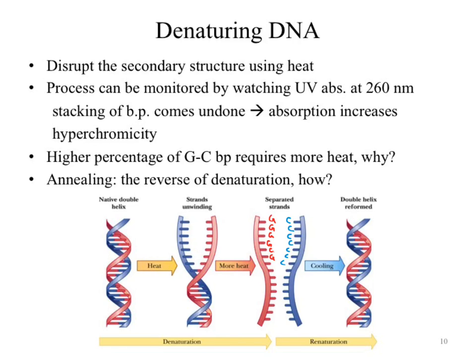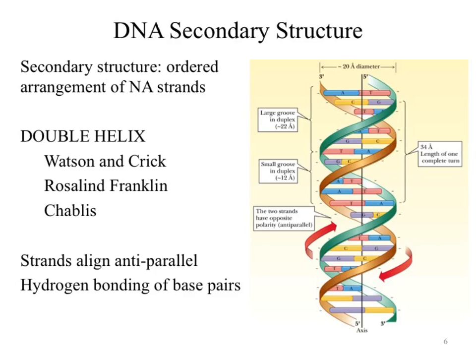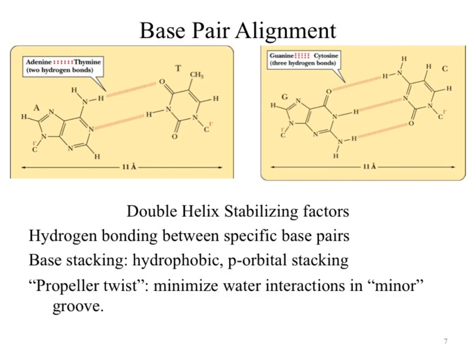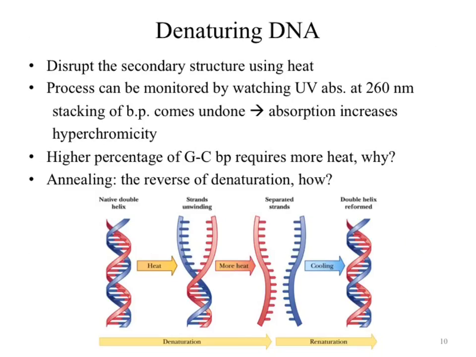If you look at the interactions way back at the beginning, the hydrogen bonding interactions between adenine and thymine, there are 2 hydrogen bonding interactions. Guanine and cytosine, 3. So to break guanine and cytosine away from each other, we have to provide more energy to cleave those 2 nucleotides away from each other. So we end up seeing a difference in temperature when we go through that process. The annealing is now just the reverse process. So you may hear of denaturation and annealing. Annealing is just letting the two DNAs, or single-stranded chains, come back together.